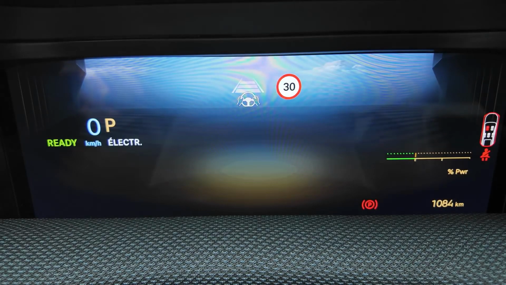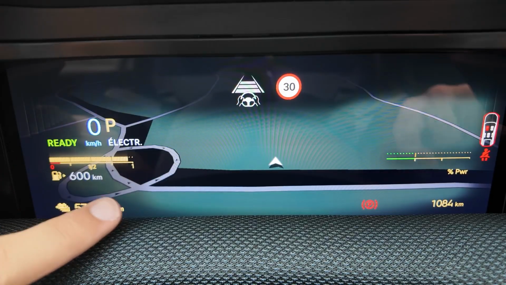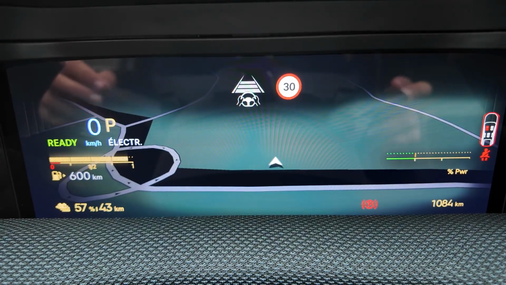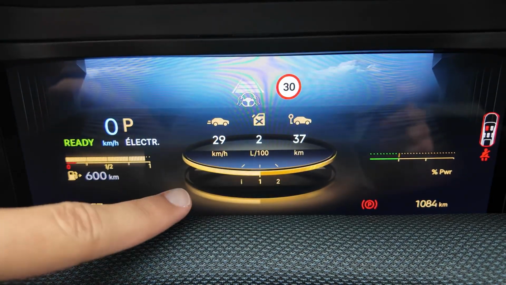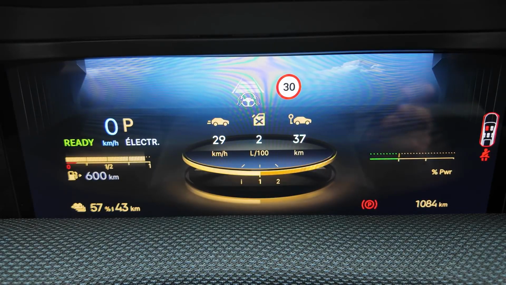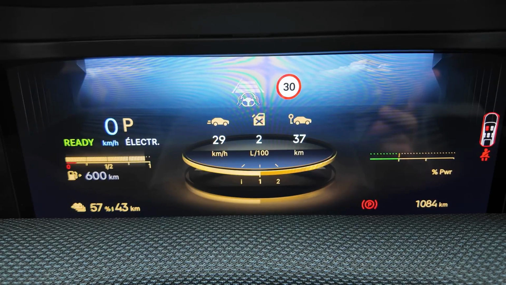Then I can change the menu and information with the card. This time the range moved here, but we keep the rest of the necessary information. To see the consumption, you'll have to go to the one that has the consumption information. And when I press the right stalk, I'll be able to go to menu number 2 and go back to the beginning. And then do it like this.